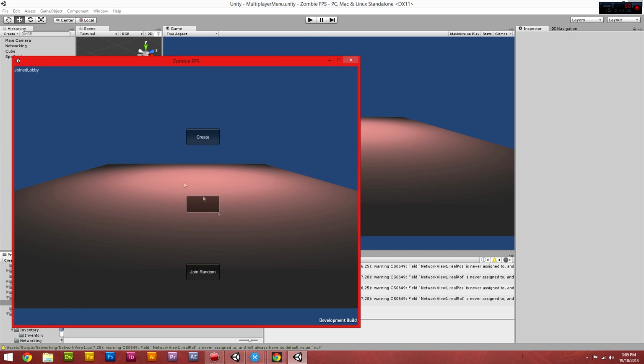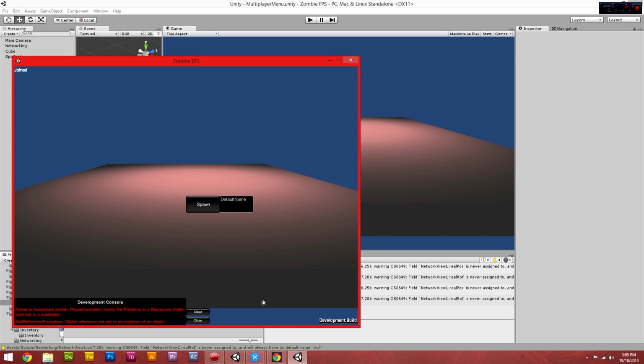I need to do that list thing again, so join random, wait for the join. So what we're going to do is disable this until we're waiting for joined, and we'll probably put the text in the middle. So then we'll go to spawn, prefab in the resources folder and not in a subfolder.